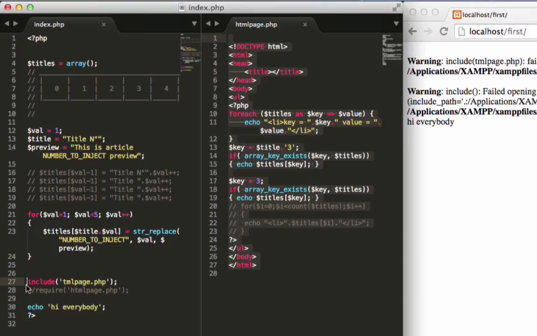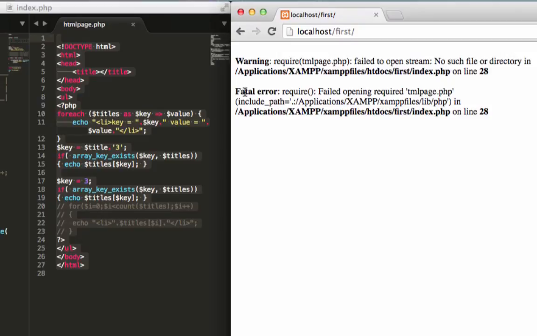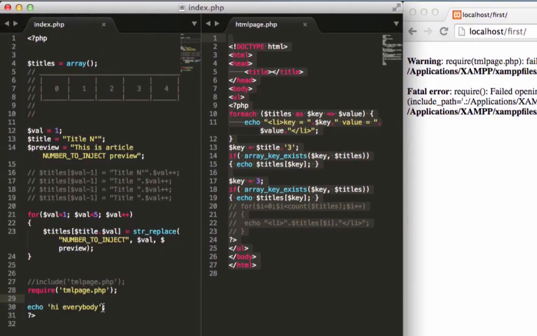But if we require a missing file, we have a fatal error and the script stops and we can't see the hi everybody. The script stops here. So by default, I recommend you to use require, because when you require a file, it must exist. And in certain special cases, we're going to use include.